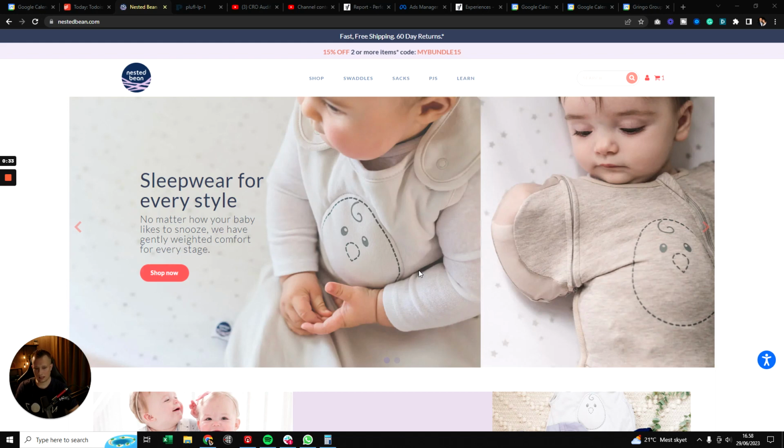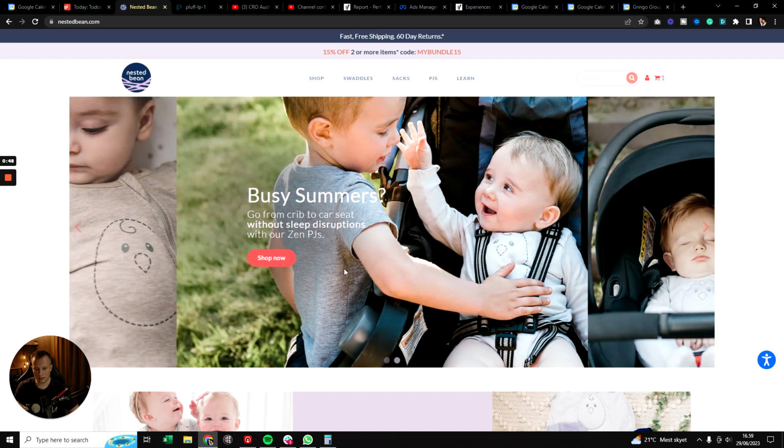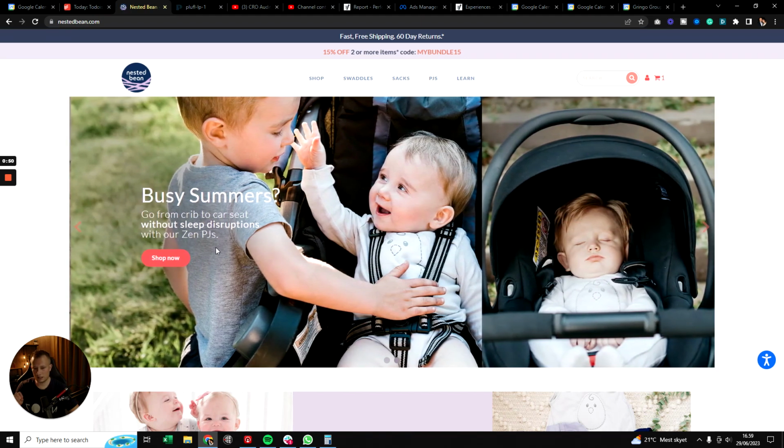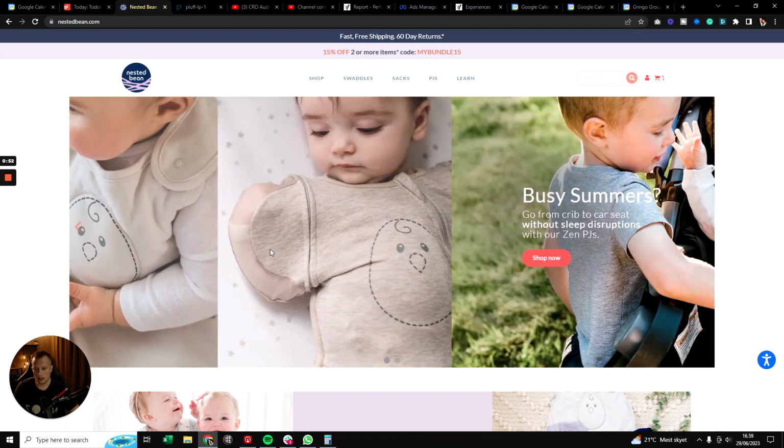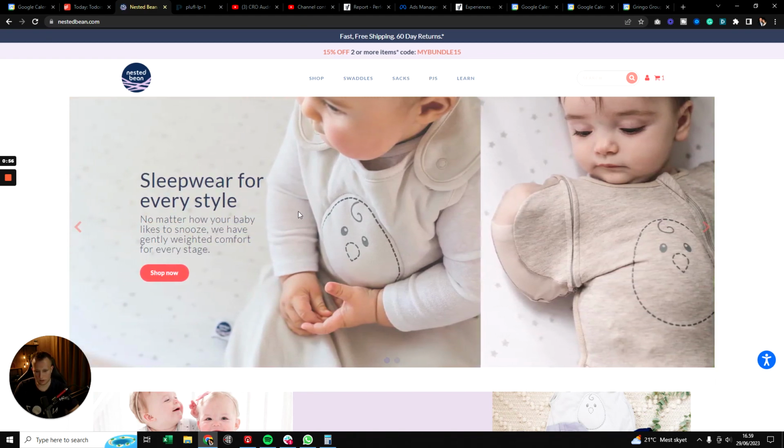The one thing that kind of gets me thinking that it can be better is the fact that it's a little bit messy with this cut off here and then another baby. So it kind of confuses me a little bit about the product. So I'd like the banner to be a bit more simple. I like to have banners where it's easy to see what's going on. And here it's just a little bit more difficult. So I'd like to see one big picture of a baby instead of two different ones.